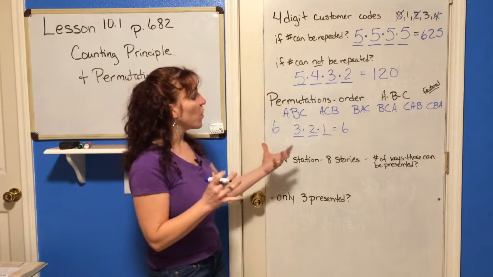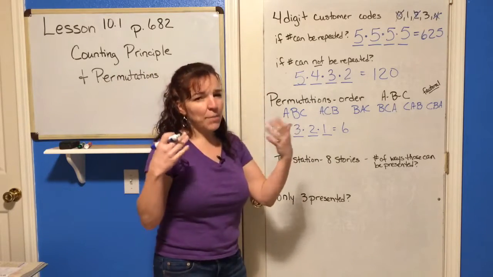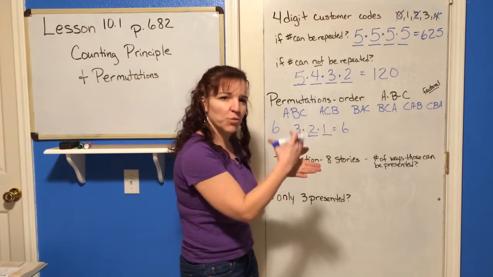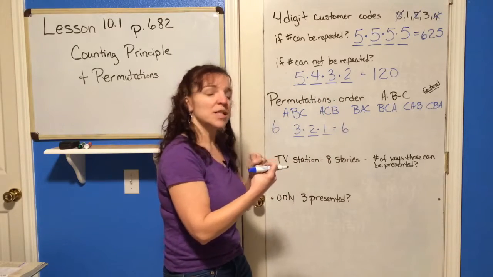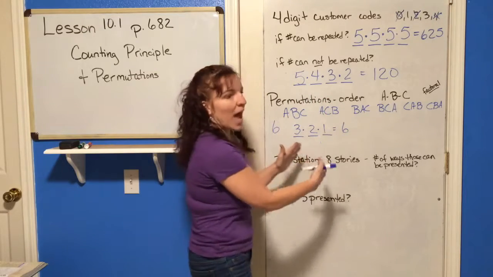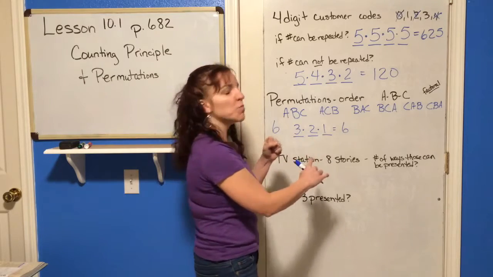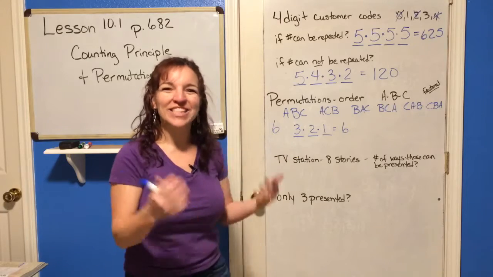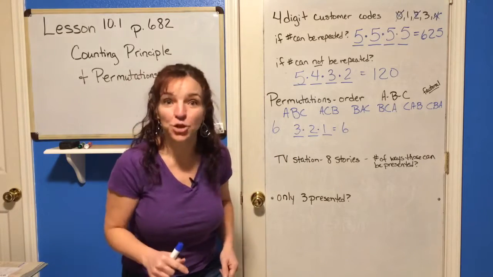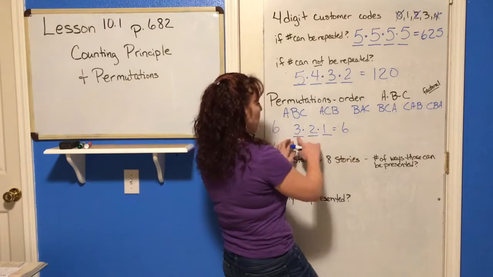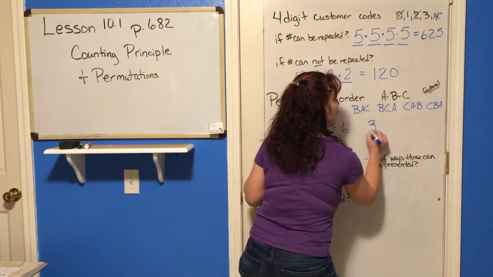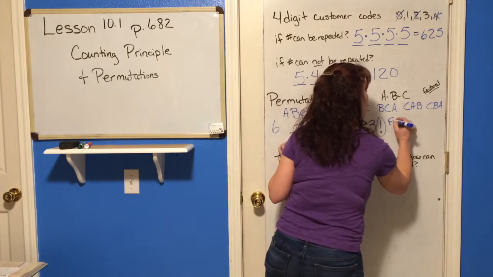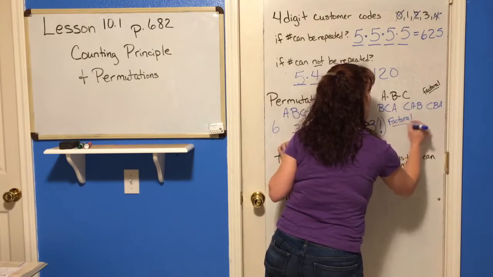Now, what we can do is, we know that's going to happen every time. If we can't repeat something, if we're eliminating it once we use it, then this is always going to happen. We're going to take 1 away and we're going to multiply by 1 smaller. We're going to take 1 away and multiply by 1 smaller. So mathematicians have come up with a way to do that, and lo and behold, they have put that into your calculator. This is called a factorial. 3 times 2 times 1 would be 3 factorial. That's what this exclamation point is called, a factorial. So write that down so you remember.